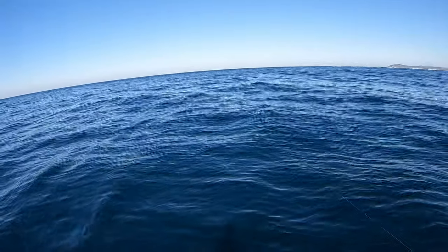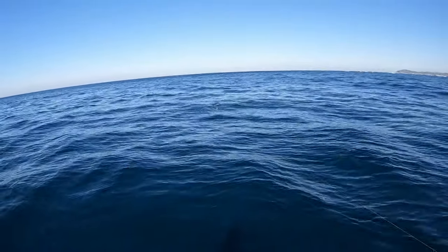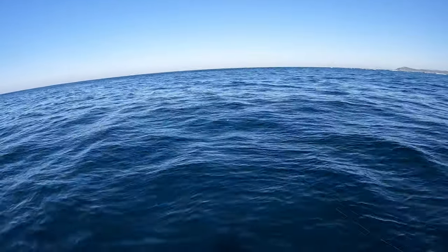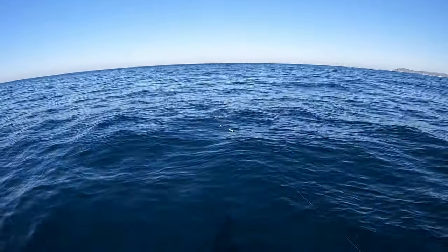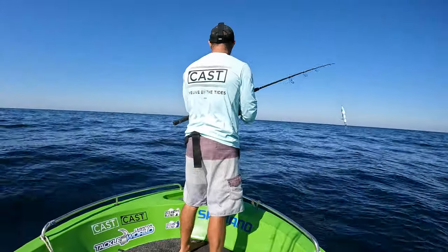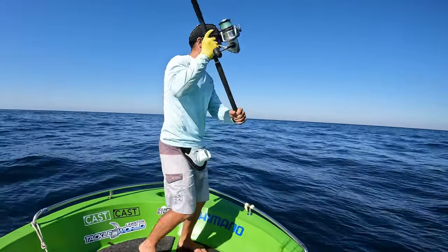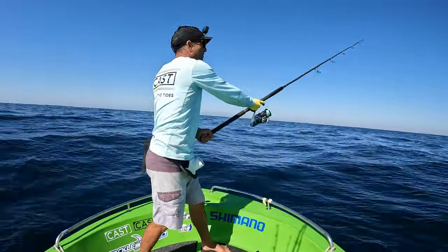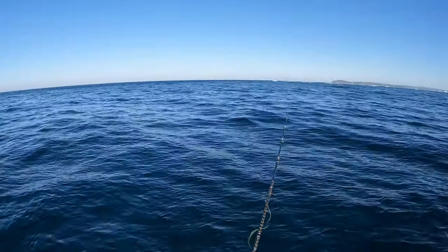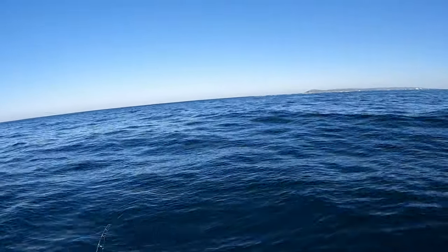The big OG, the 150 gram. I get asked a lot about technique, how to get it swimming properly. And it is a bit different, such a big lure. The 120s are a piece of cake. You can give them to a complete novice and they'll be able to get it swimming properly. But the 150s take a little bit more technique.